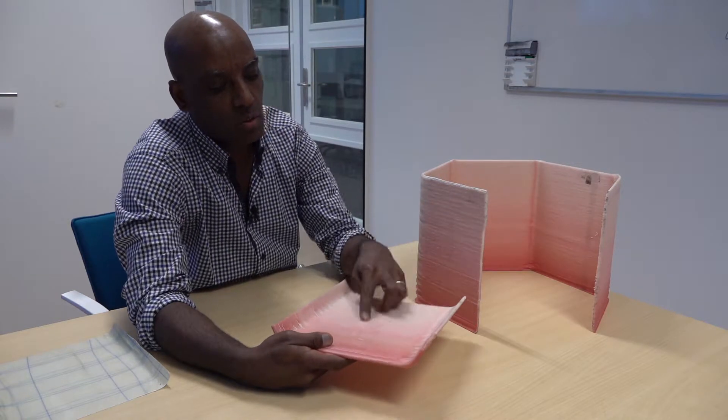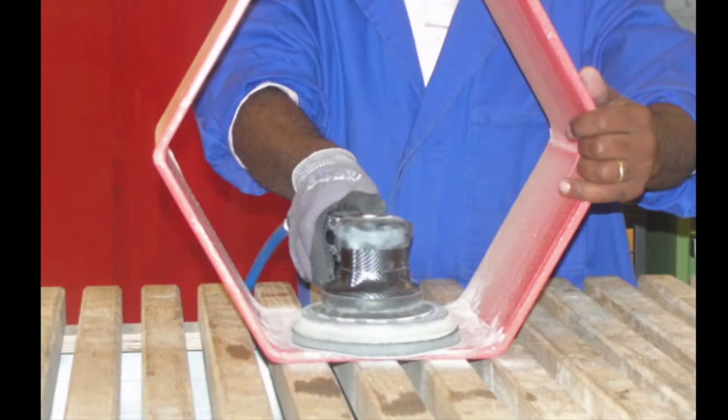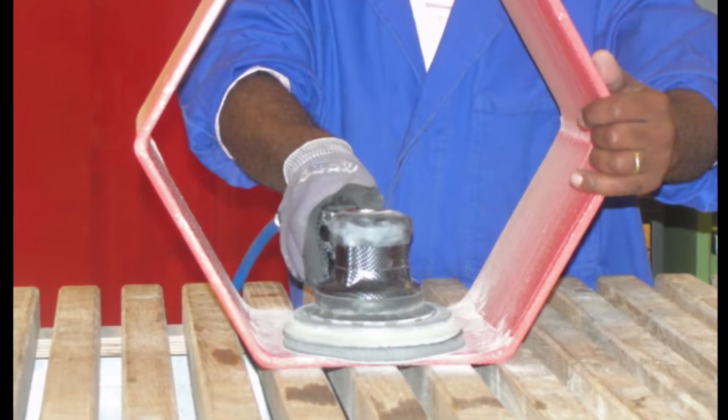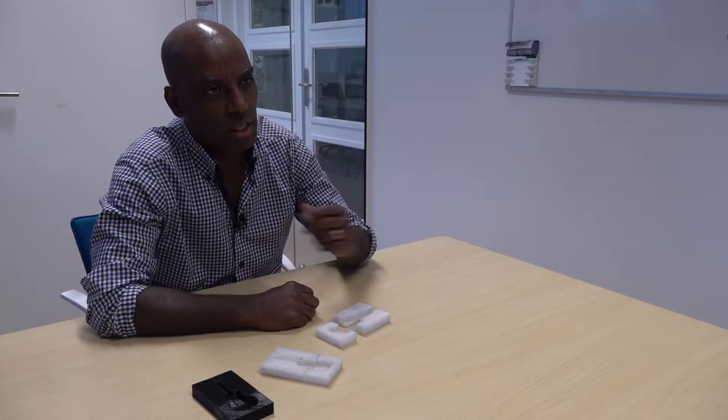I did get the surface quality I needed, but it's not airtight. The robot arm printed mold didn't work — first, it takes too much time to make it smooth, secondly it's not airtight, and there's also no access to that 3D printer. So I had to come back to what I have here, the Art Maker 2.